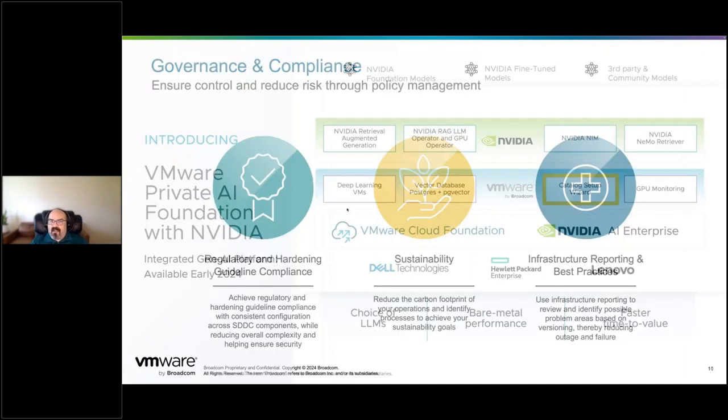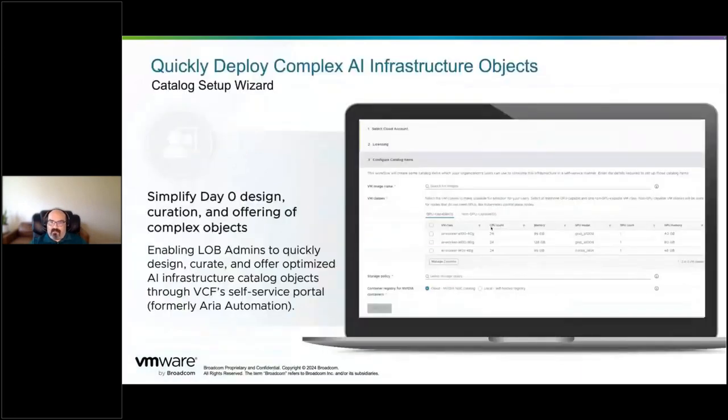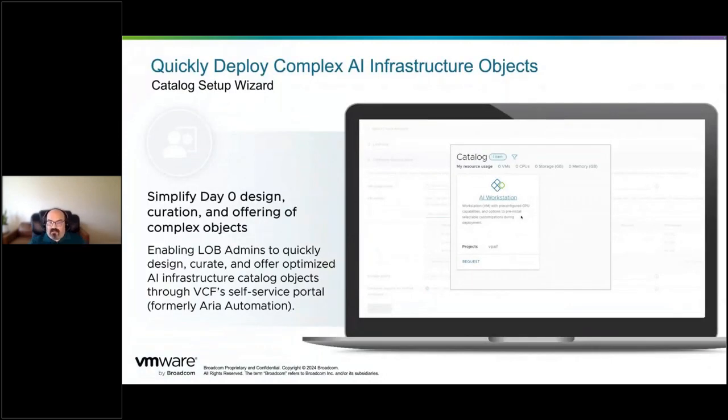The last thing I want to talk about here is what we've been doing outside of generally cloud management: we're also introducing Private AI Foundation with NVIDIA into our tools as well. The reason this is highlighted is because in our VCF Automation tool, we have a wizard that you can run through, and it gets all this set up for you. Essentially what it does is create catalog items, like an AI workstation, that get put into your automation catalog, and then you can deploy this AI workstation that takes advantage of the GPU capabilities of NVIDIA, as well as the RAG applications and vector database pieces, all pre-built for you. So it gives you the ability to quickly get up and going with private AI development and work like that. Really interesting stuff there.